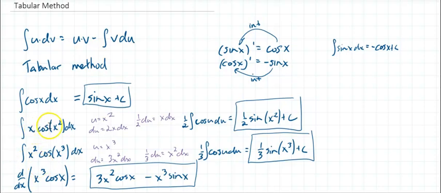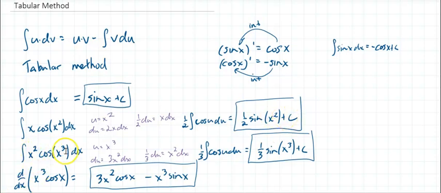All right, so next one here, x cosine x squared. Well, I'm going to make u equal to x squared, and then my du is equal to 2x dx. Then I divide by 2, and I get a half of du is equal to x dx. So the x dx will get replaced, and the x squared will get replaced. That simplifies down to 1/2 cosine of u du, which then gives me 1/2 sine of u plus c, which I then go and plug in the u as x squared. I'm going to get 1/2 sine of x squared plus c.